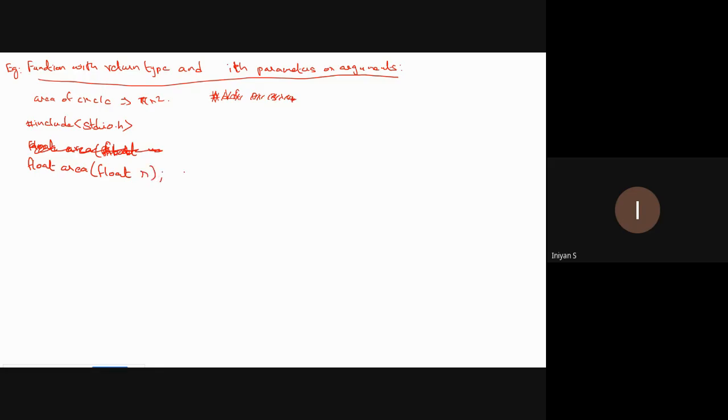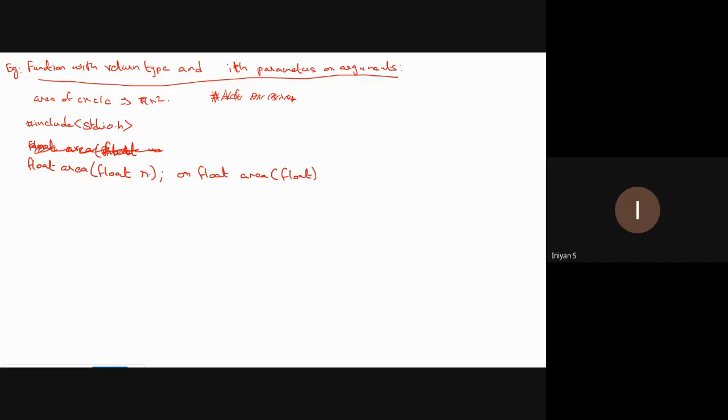This is called function declaration. If you use int r, it will also work, like int or float. Finally, it should return the float value, that's it. Area float is also fine.